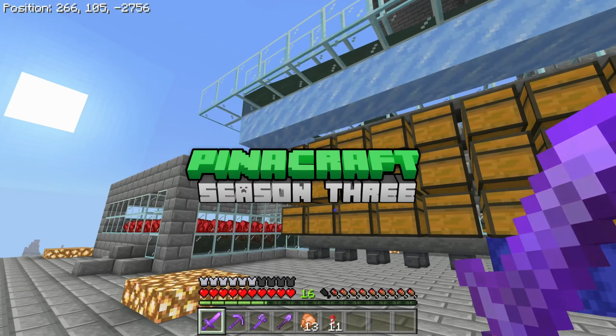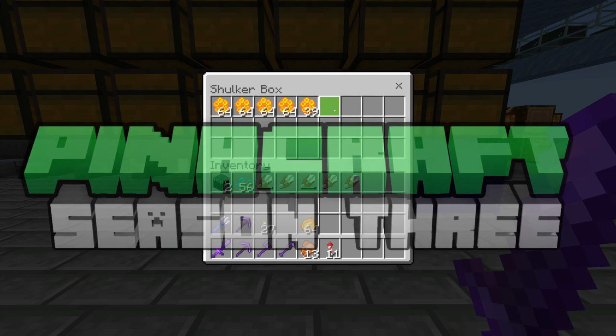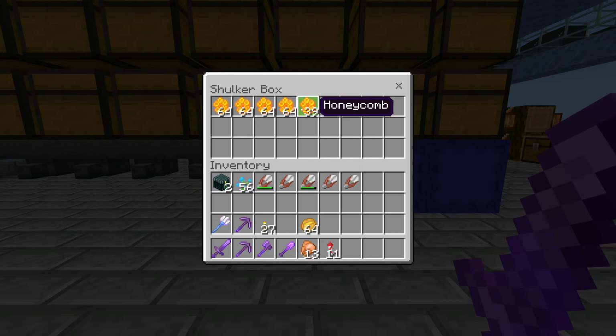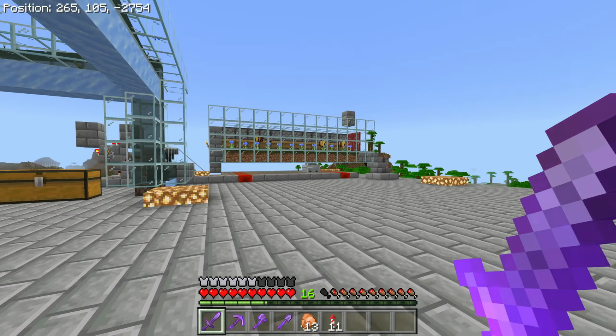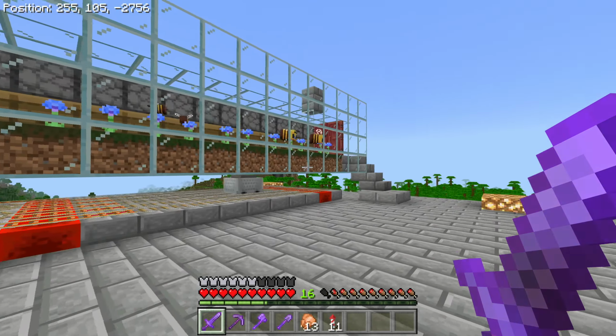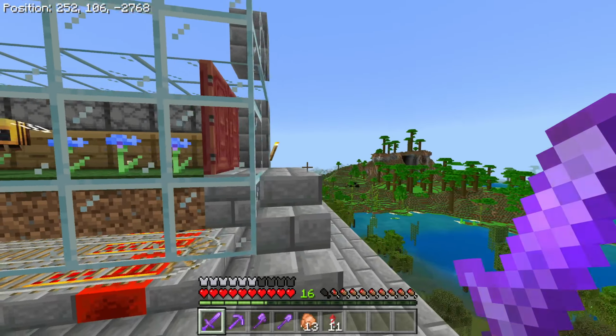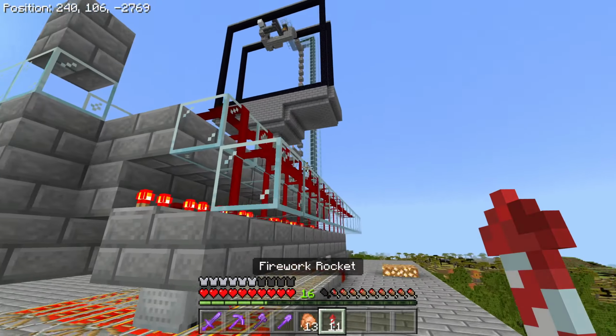of Pinacraft Season 3. First things first, I want to take a look at this shulker box, and just as I thought. As you can see here, we have quite a lot of honeycomb from our bee farm. This thing has been producing lots and lots of honeycomb, and eventually I'll switch it out to use bottles, and then we can get some honey bottles instead. But for now, I think I'm going to stick to using honeycomb.